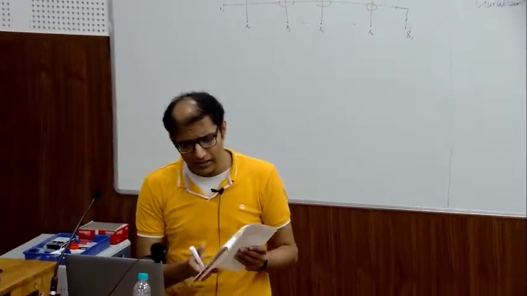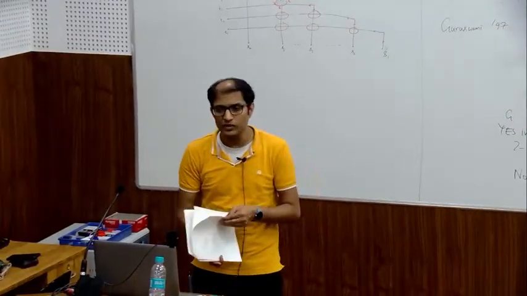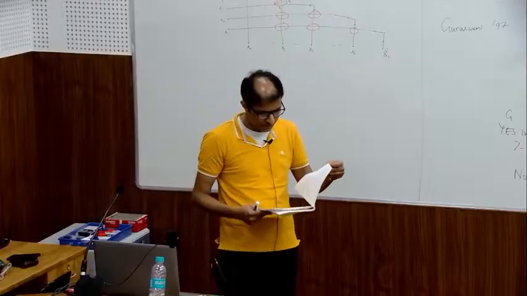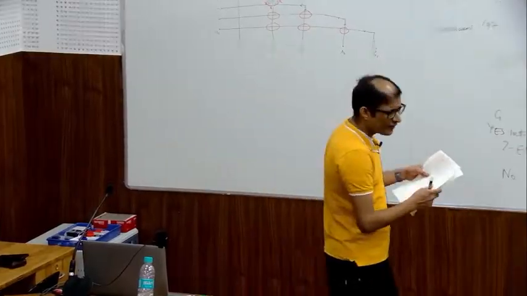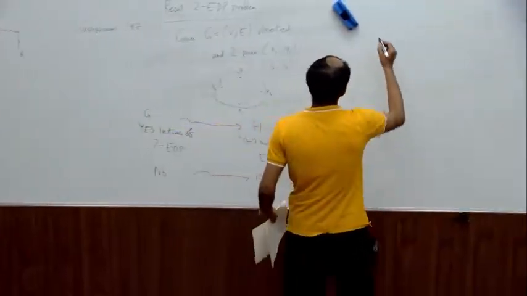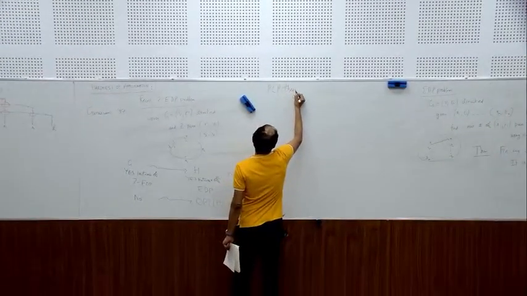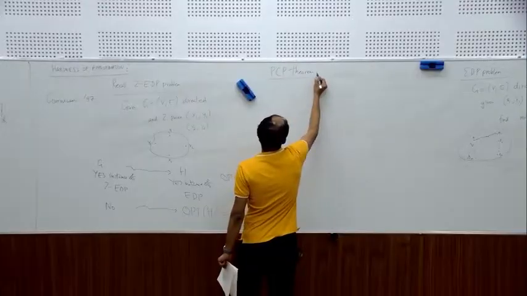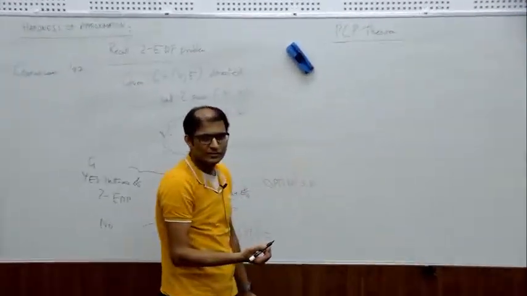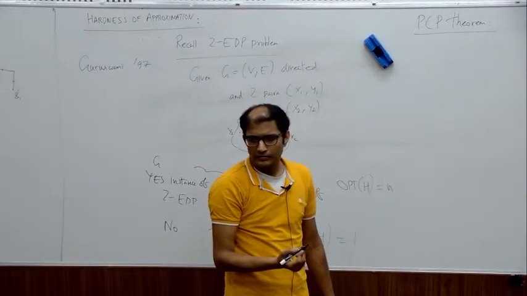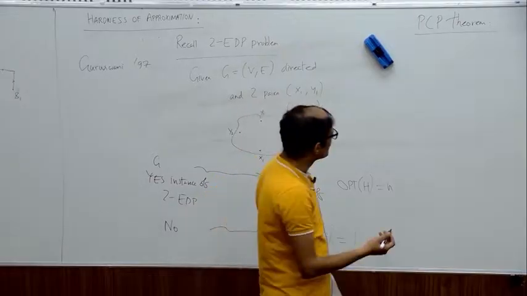Okay, so now I can tell you about the two views of the PCP theorem. Let's begin with the first view. So far I have been using the word PCP theorem over and over again. I have not yet expanded out what PCP stands for. Anybody volunteers to do the job? What does PCP stand for? Probabilistically checkable proofs.